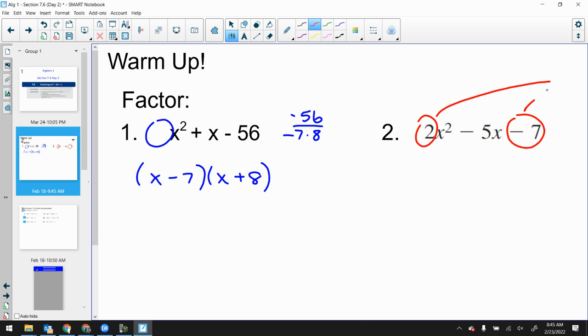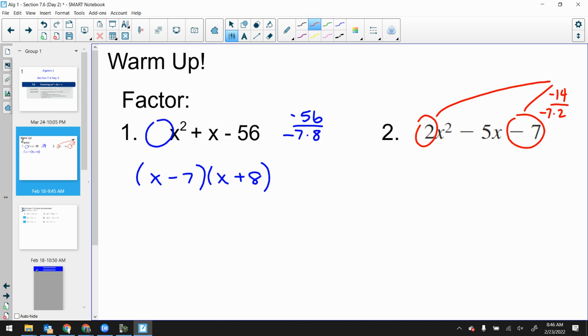2 and negative 7. I'll put it up here. Negative 14. What are the factors of negative 14 that add to get to negative 5? Yeah, the ones that we just multiplied together, right? 2 times negative 7. That's what I will say, and that's a good point to bring up. I think I mentioned it yesterday. When you have one of each sign, it's always better to put the negative factor first. Just my preference.